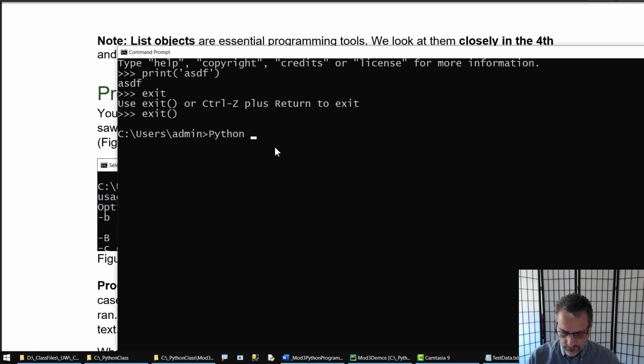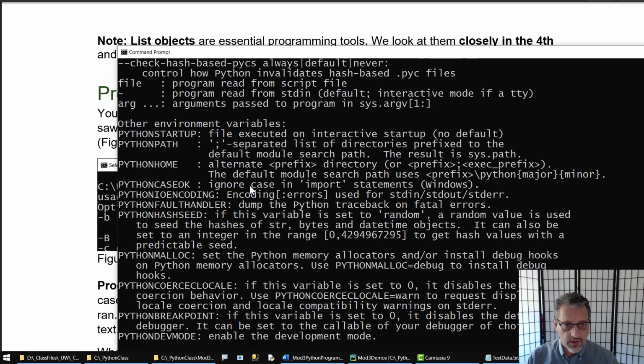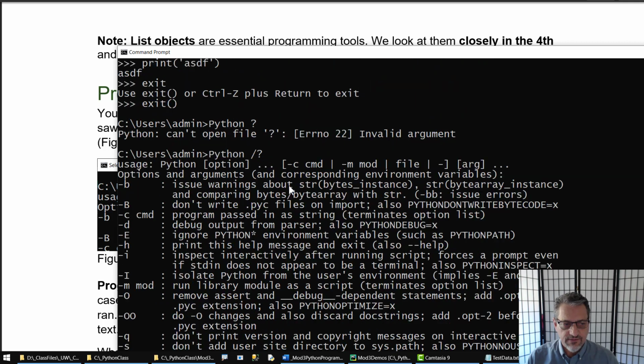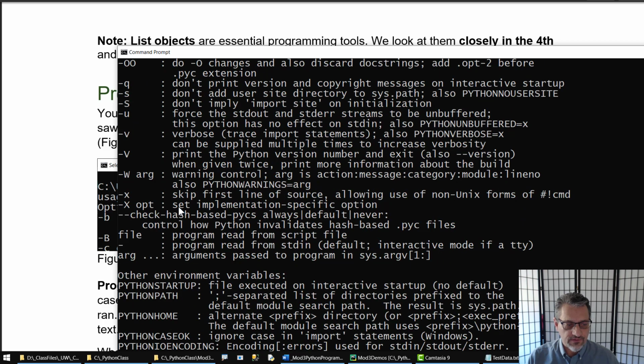Now, if I put a question mark, it's not going to accept it. If I put a combination of a slash and a question mark, now I can see I get a very different outcome. Now I'm actually seeing help information about the choices there are. You'll notice that these choices, like B, uppercase and lowercase b, have a dash in front of them.